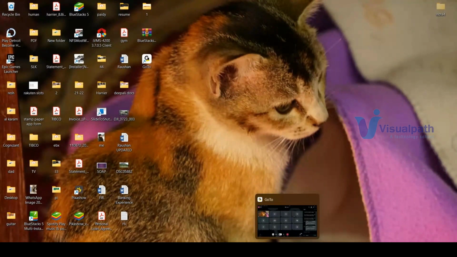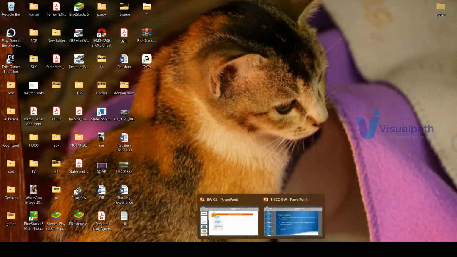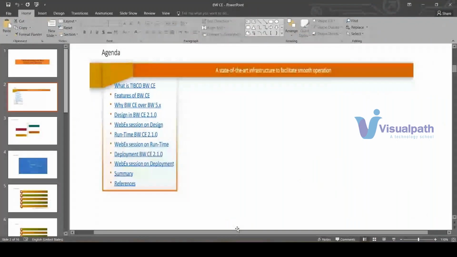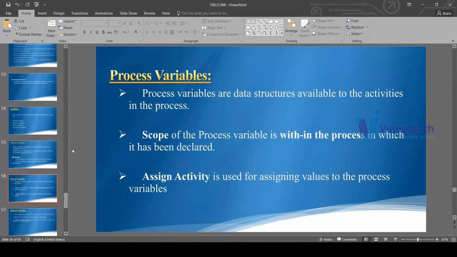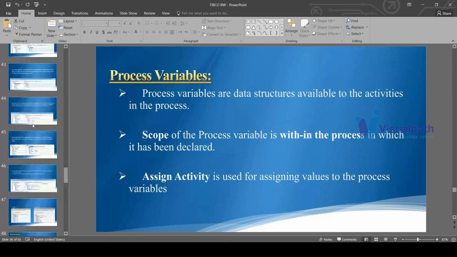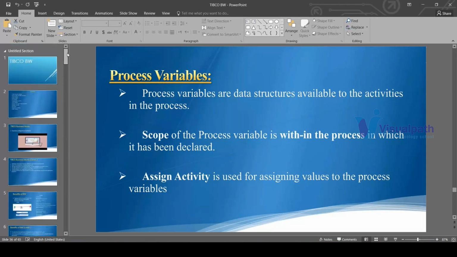Any more questions? Do we have a demo for BW6 sometime soon? It is pretty much the same. BW5 and 6, I gave a session today, and it will have all these things. So pretty much it is the same. Just 1 or 2% there will be difference. Nothing much.